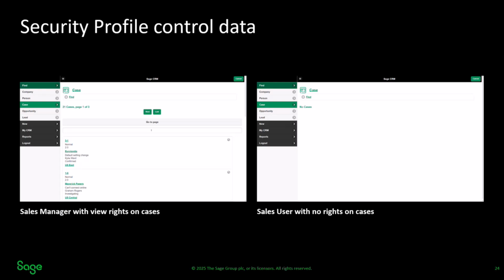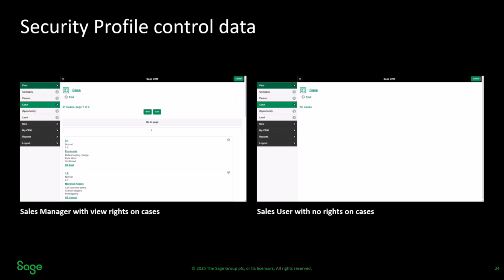Here I've come in to demonstrate this. You can imagine the sales manager is on the left, looking in their territory at the number of customer care issues. Because they've got rights on cases, they can search and see the data.